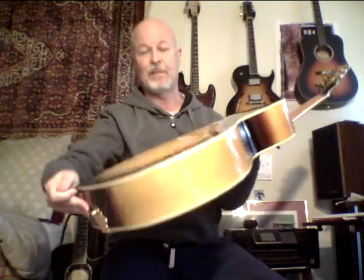Hey, this guitar is available. I'll go $549, and I just bought a new case to go with it. It's not a Washburn case. This is a beautiful guitar.